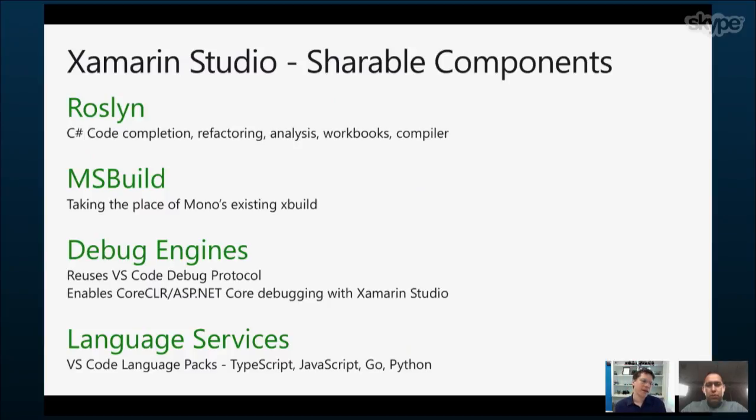Additionally, they've also designed a very similar approach to this. You've seen OmniSharp, but the same concept behind OmniSharp, which is, what if we take the language service out of process and run it outside of process? And if you follow VS Code in detail, you'll know that they're making a language service for TypeScript and JavaScript. And this is how we're able to bring together all the really good capabilities of editing TypeScript and JavaScript into Xamarin Studio as well.